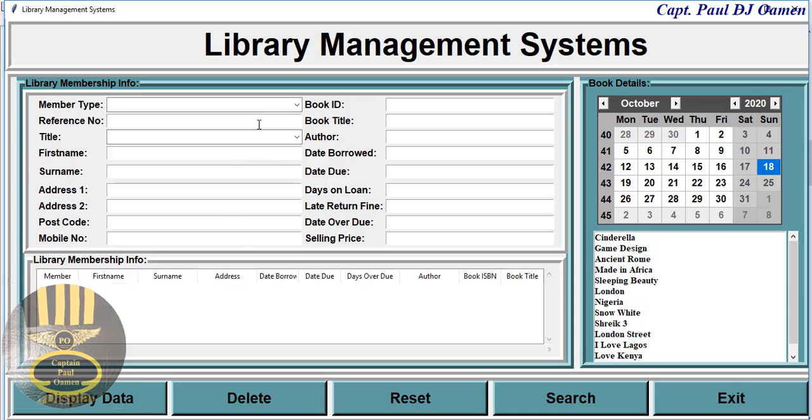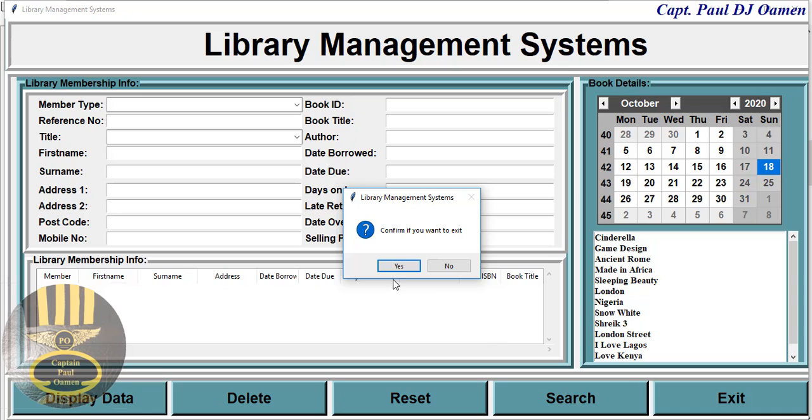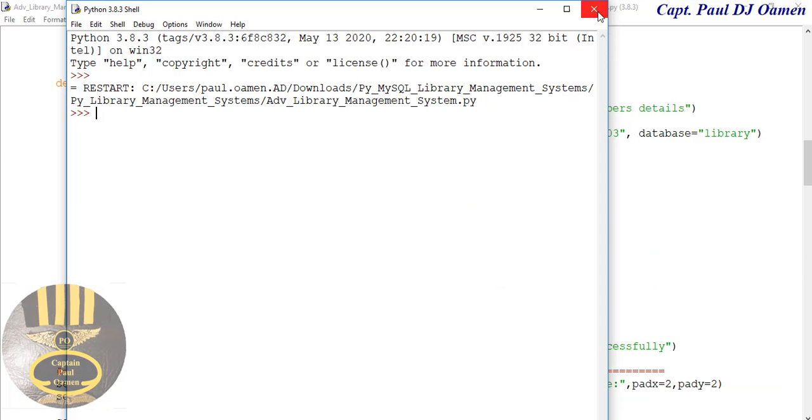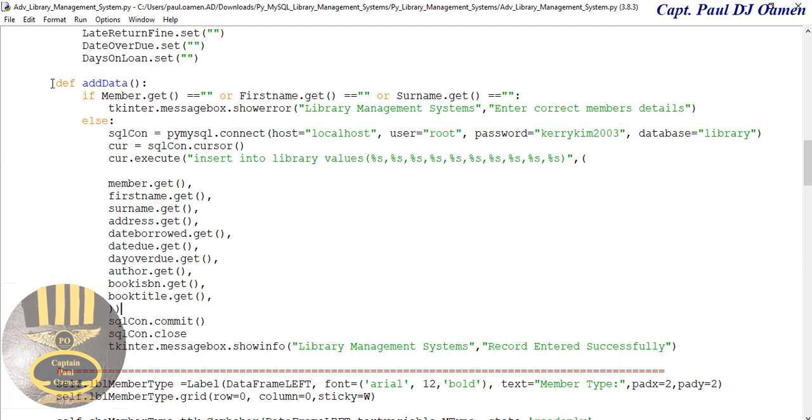You see all of this data. I have a huge system here, so I've only selected a couple: this and this, two here, three here, and all of these. Those are what I've used for my database. I haven't selected it all. You can see member, surname, address, borrowed, DateDue, DateOverDue, author details, the book detail, and so on. In total I have 10, and that is the 10 that I've just called in here now.